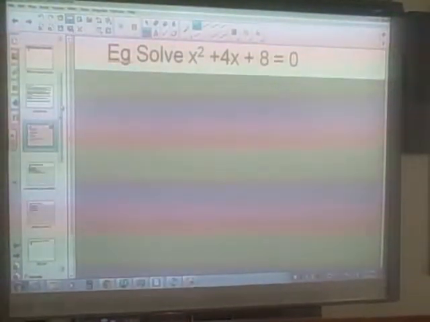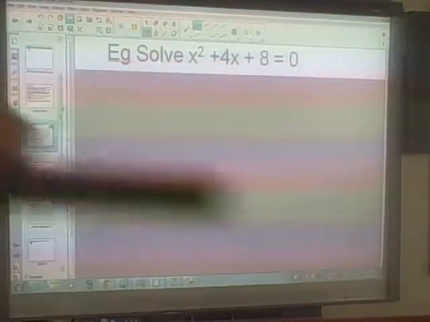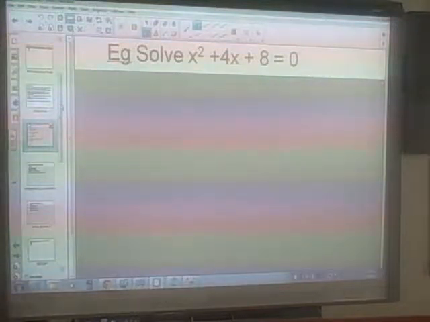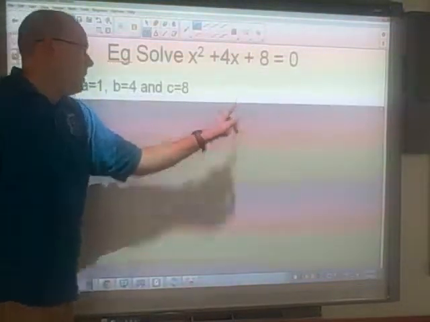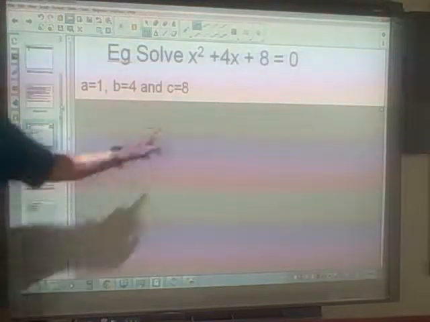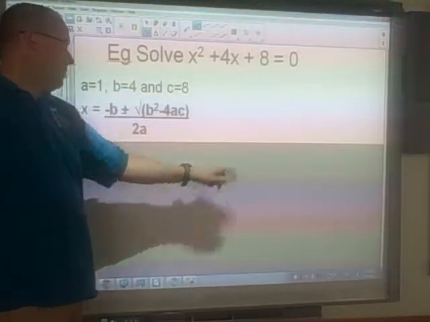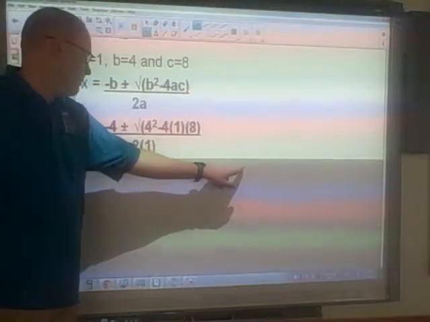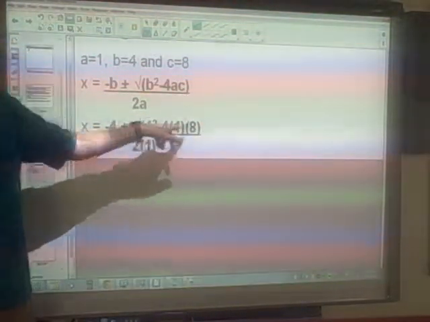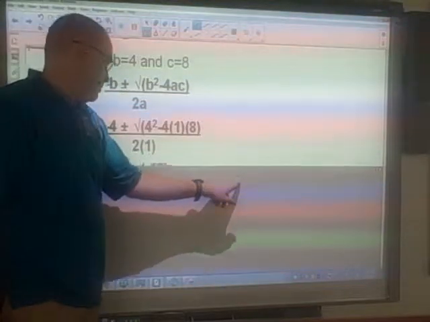So this is lesson 2 from unit 16, and we're going to continue looking at complex numbers. First of all, this is just a little algebra 2 review. If I ask you to solve this using the quadratic formula, then we can define a, b, and c. We can plug those numbers into our quadratic formula. And when we do that, we get 16 minus 32, which is negative 16.